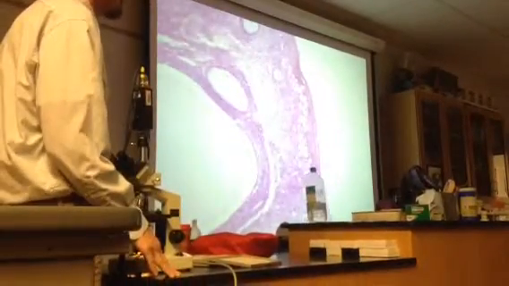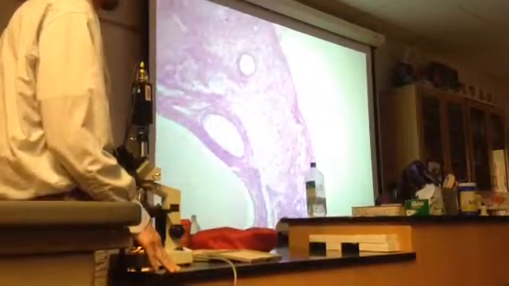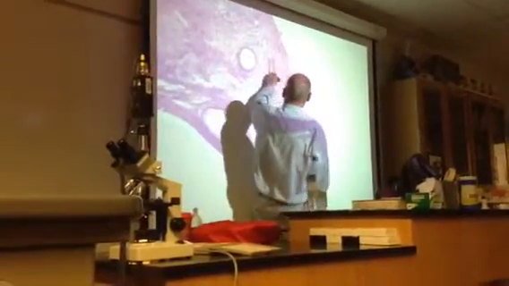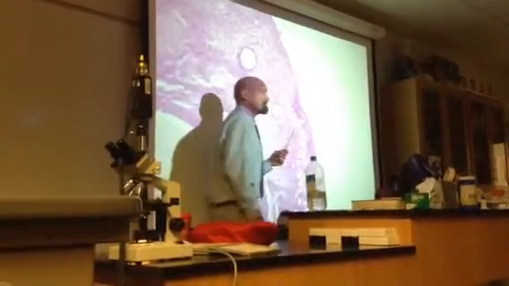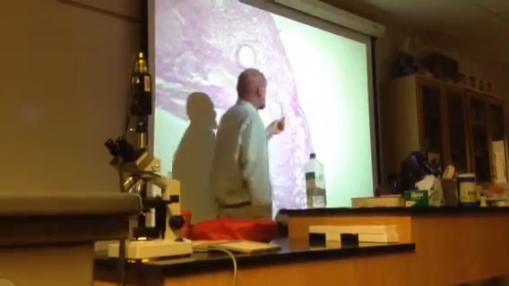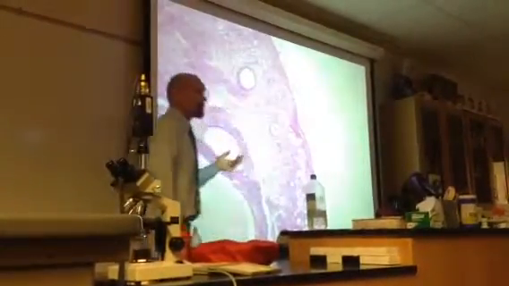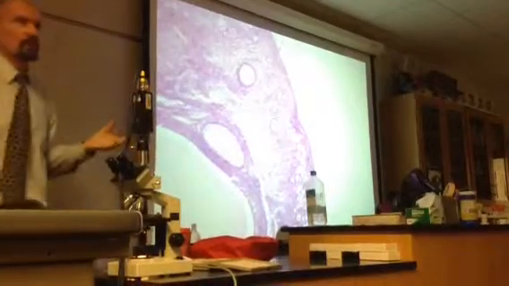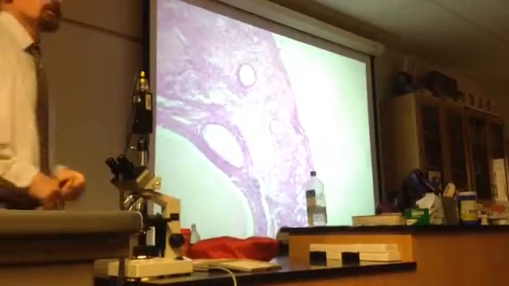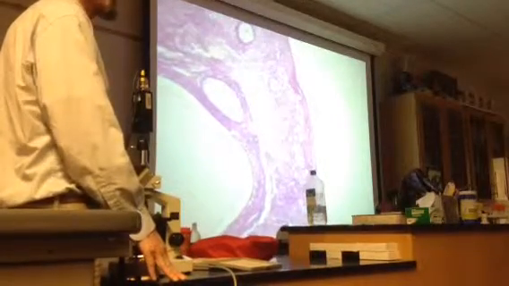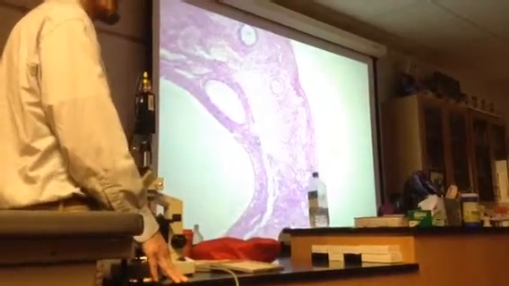Maybe here's a better example. You can see some that are really, really tiny, like that. Probably the best bet would be primordial, but if they're real small, even these guys or those guys, the best answer is going to be either primordial follicle or primary follicle. We don't know exactly what stage of development it is. Those are usually near the cortex? They are supposed to be, all the follicles are supposed to be in the cortex.